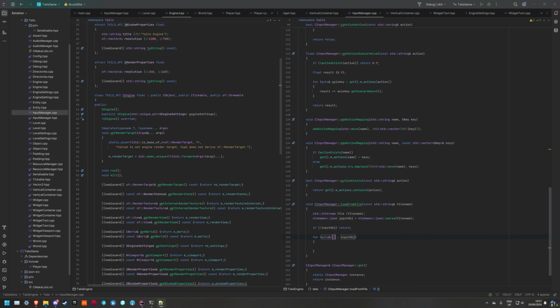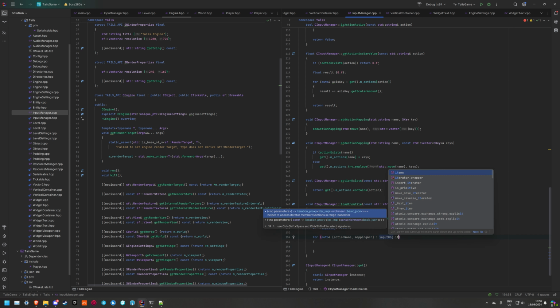So we'll do that. Each of these will have a key because it's an object, and the actual object value, which is the array. So we'll have the action name, and then the mapping array. This is because we need to loop over the items. Here we go.